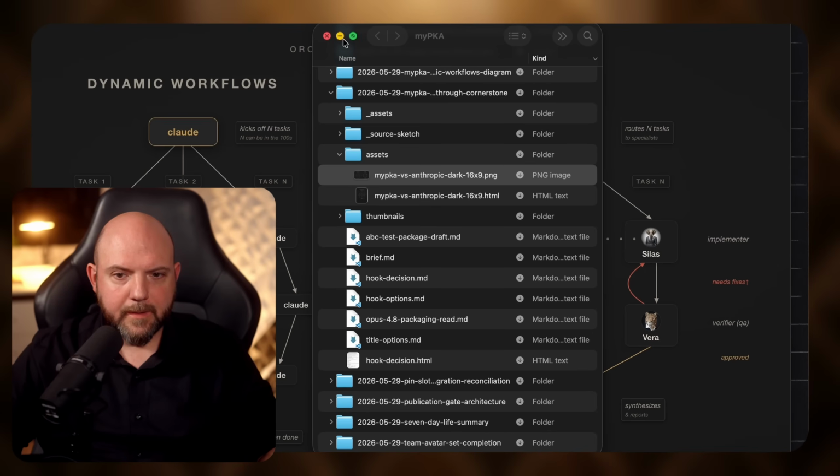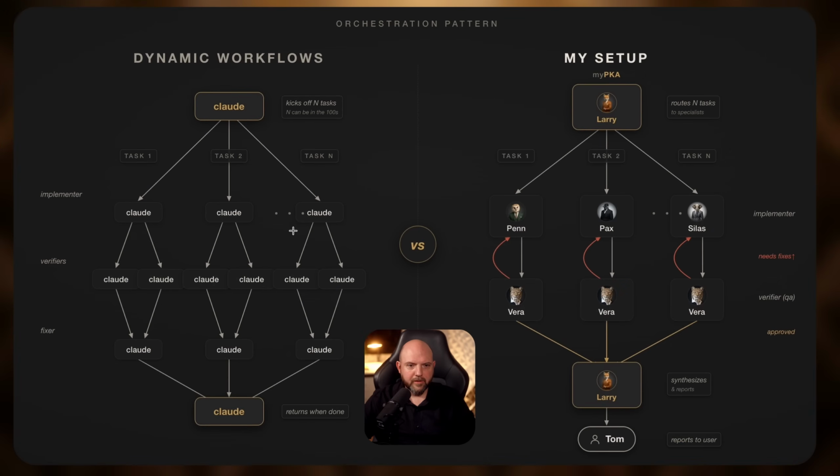And I opened this asset to explain this to you, because what you see here now is a direct comparison of the new Opus 4.8 dynamic workflow structure that Claude has now natively, something that I'm using for months already just based on the local folder structure. Let's have a look how this is working for Claude. And then I explain to you how my team is already working with this and why you can use this with any other LLM too.